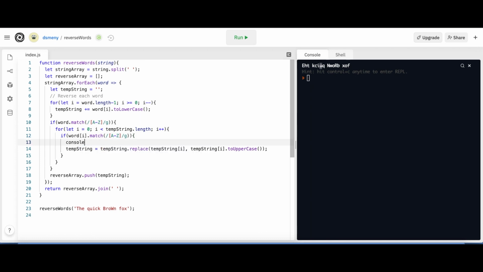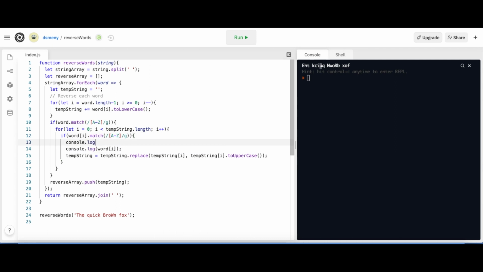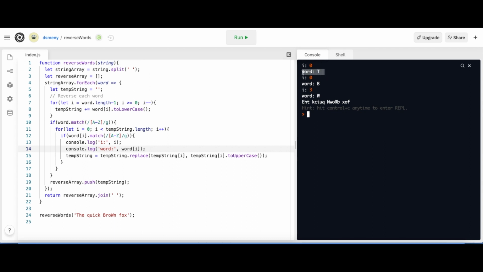So console.log word at I, and you'll see console.log I, and then word. Right, so I'm now looping through each word, and I'm looking at each character. And I'm getting the correct indexes because I have conditions here that allow me to be correct.